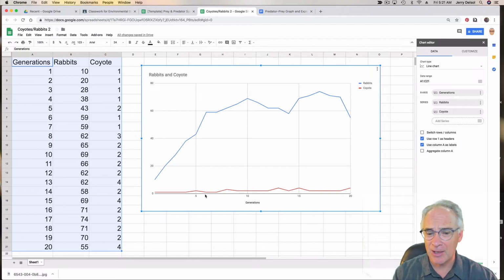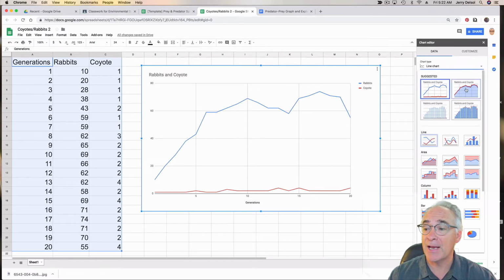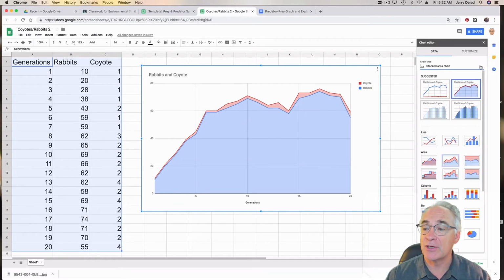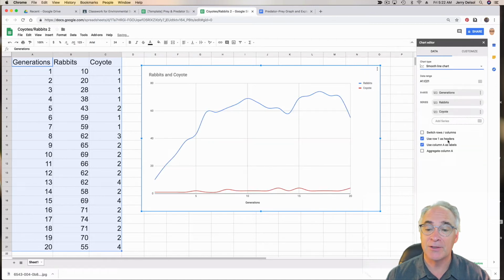Now, to be able to tell a little bit about how the predator data follows the prey data, you may want to use an enhanced type of graph. This one right here is a stacked graph, and it'll show you how closely the prey and predator relationship is followed. But really, what you'll need eventually is just this anyway. So I'm going to get a smooth line graph, and of course there's this big gap. And I wouldn't worry about it too much.